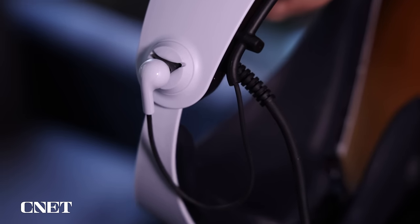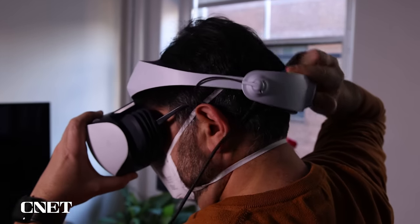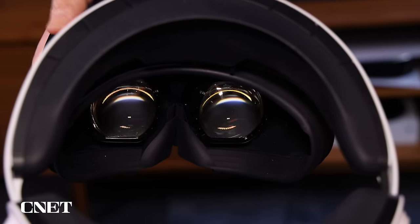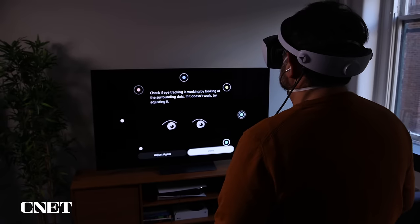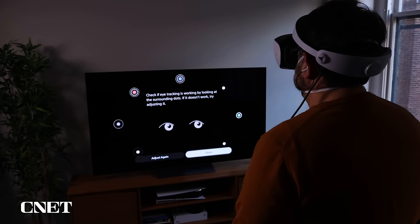This headset doesn't have any built-in speakers, so unlike the Meta Quest 2 where you can hear the world around you, you have to put these buds in your ears and close out the real world — you're not going to be able to hear people nearby. On the plus side, these do fit over my glasses, which I love. This is the best glasses-friendly VR headset design I've seen. There's a large rubber gasket, and my wide glasses that don't fit into the Quest 2 are no problem here. For eye tracking, I need to push the headset really close to make it work, so glasses owners should be aware of that.